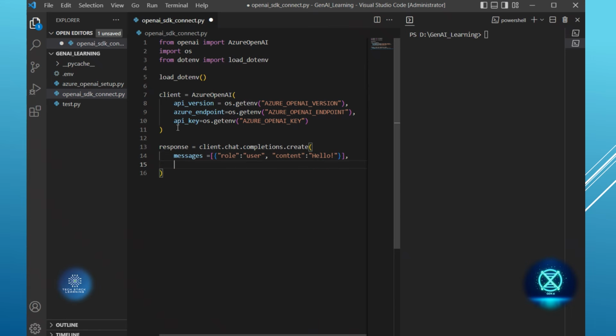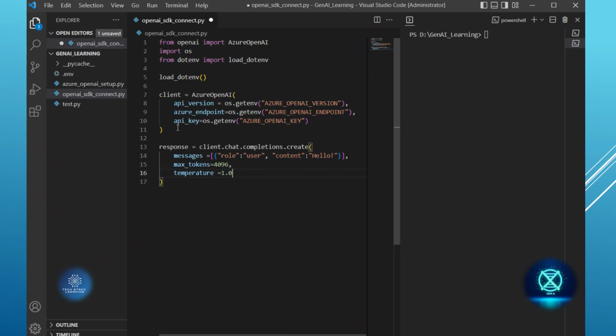And then I'll pass the max tokens, which is how many tokens it can take. Each model has its own token size, so based on your use case and requirements, you may have to set it. For temperature, for now I just want completely random responses, so I'll go ahead with 1.0.